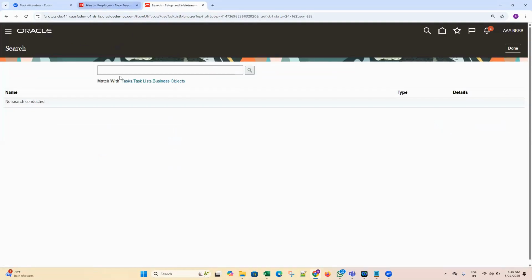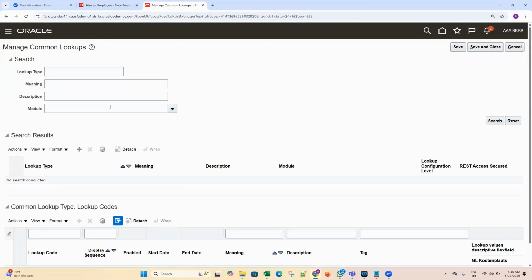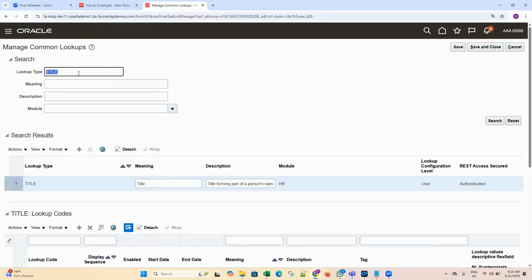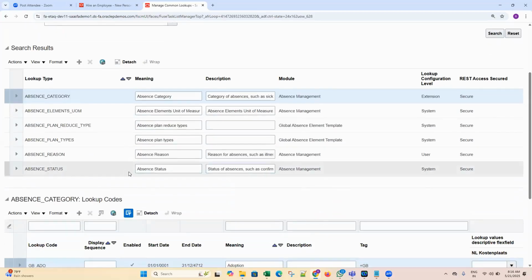If I don't know what the value is, in that scenario, try to search it with the meanings or else lookup title. Means absence related. If you are going, click on absence, you will get all the absence-related things.